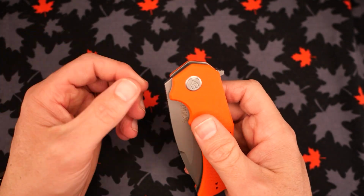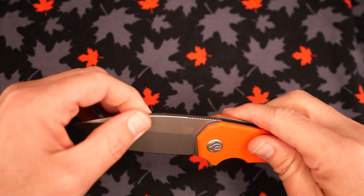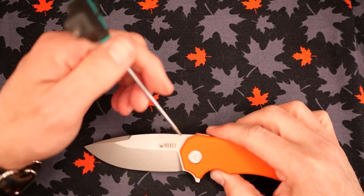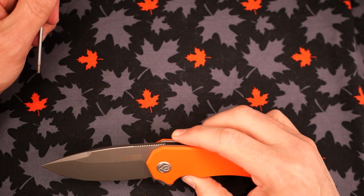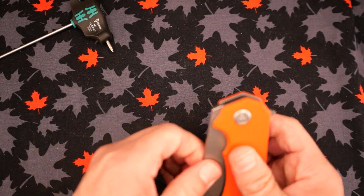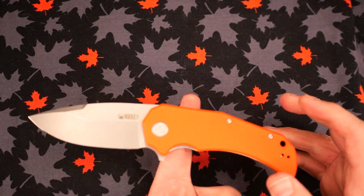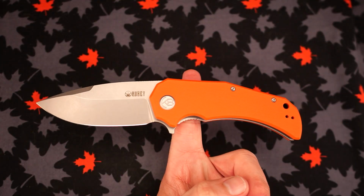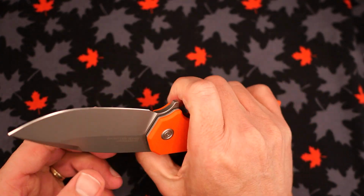I like thumb studs. And a thumb stud back here, behind that Y, that's not really going to get in the way of how far you could plunge this knife into something or something else. Up here, well, maybe. But I wish that was an option. And of course the balance point right there, like I was trying to say, right where your index finger grips, which is pretty good for the balance point.